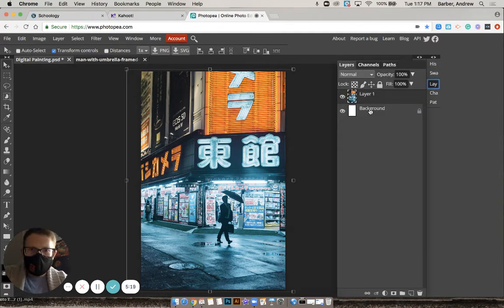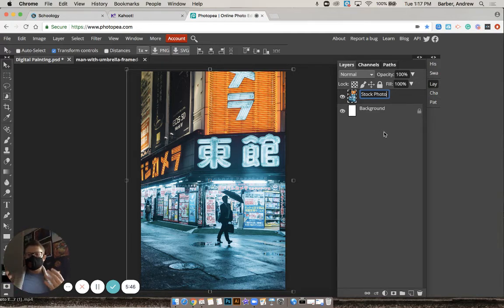You're going to have a background layer by default. It always comes with it, and it's always locked, which is fine. That's good. But you're also going to have now layer 1. That's where your photo was placed. We need to rename this and also lock it because we never want to touch this photo. So if you double click on layer 1 really fast, it'll come up blue like it just did for me. And I'm going to call this stock, S-T-O-C-K, photo.